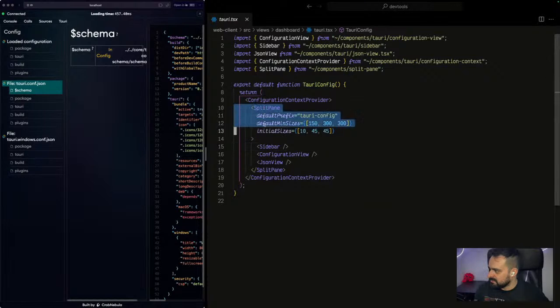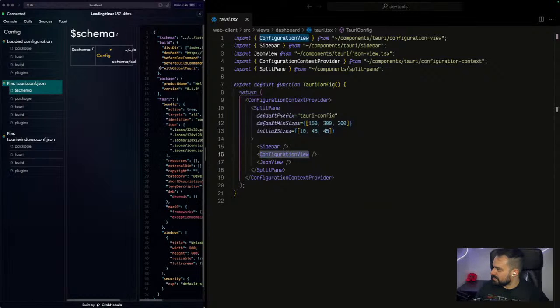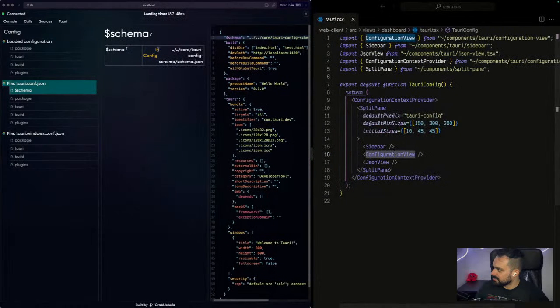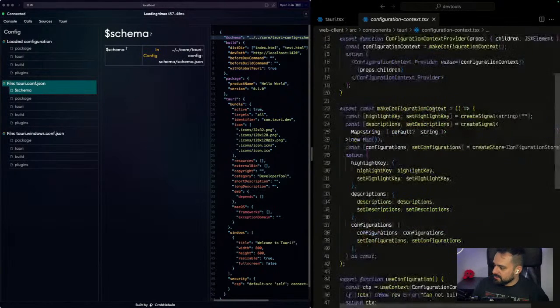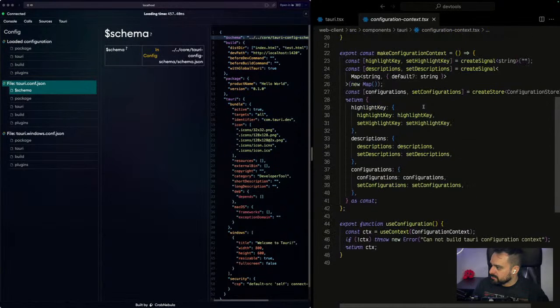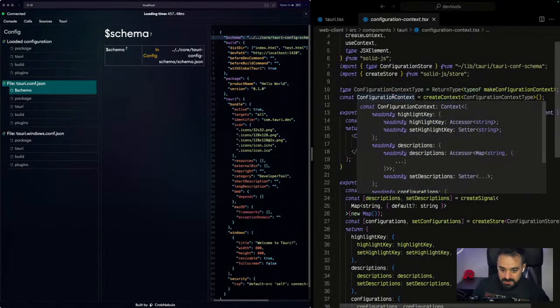So this one I'm not gonna touch right now. What I want to touch is the configuration view, because as you can see, the tables are not quite suited for handling some of the states, depending on how the screen is looking like. So I want to jump in and play around with the styles a little bit.